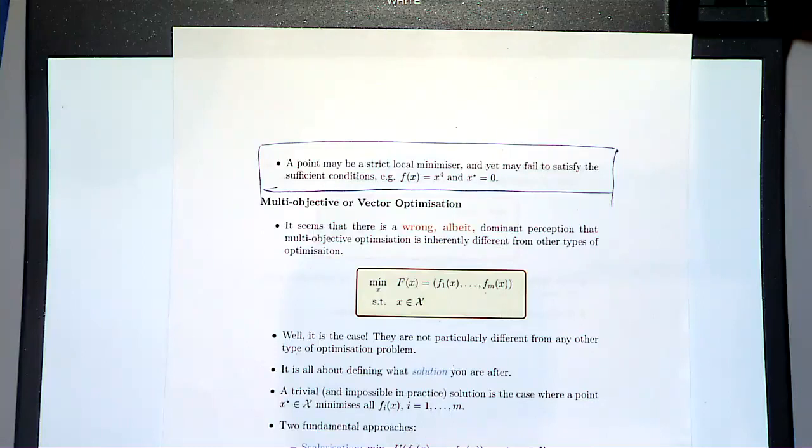Okay? So we have to be careful when we use the sufficient conditions. Necessary conditions allow us to discard candidates. If they don't satisfy the conditions, they are definitely not the solutions. Sufficient conditions allow us to verify candidates. If they satisfy those conditions, we know they are the answer. But if they don't satisfy the conditions, we don't know. It's inconclusive. Any of these necessary and sufficient conditions are like this. You have to treat them with a bit of care.